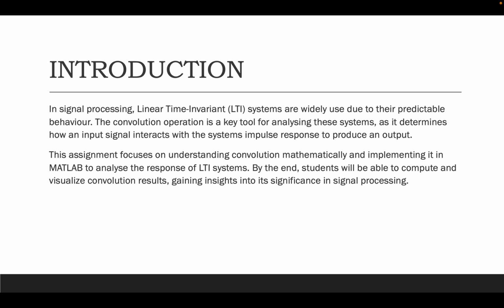Introduction. In signal processing, linear time invariant (LTI) systems are widely used due to their predictable behavior. The convolution operation is a key tool for analyzing these systems, as it determines how an input signal interacts with the system impulse response to produce an output. This assignment focuses on understanding convolution mathematically and implementing it in MATLAB to analyze the response of LTI systems. By the end, students will be able to compute and visualize convolution results, gaining insight into its significance in signal processing.